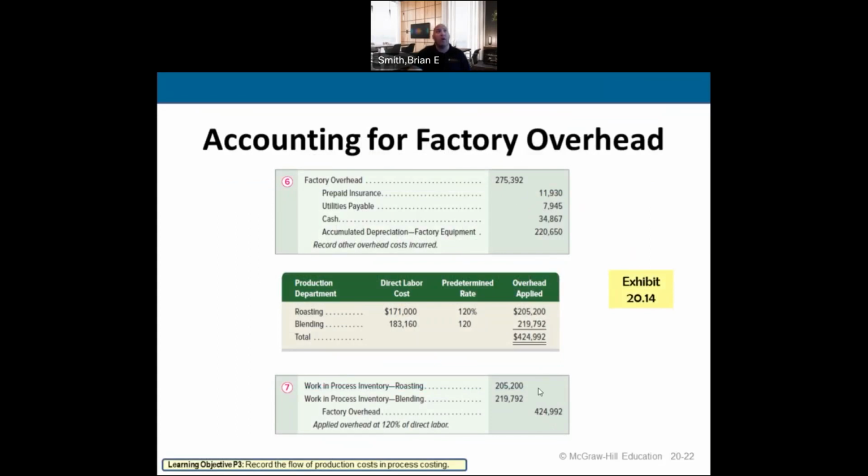I don't know why they would show that so significantly when we're over $100,000 applied. What we would do in this situation is reevaluate our predetermined rate. Seeing that just these two together is what, $254,000? No, $354,000. We might need a predetermined overhead rate of like 80% to be more reflective of what this is. So this seems to be either really low or really high. But either way, that's what managers do when they see such a cost disparity between the two. They will evaluate that and try to figure out what they can do to get more precise numbers, because that's really what we want.